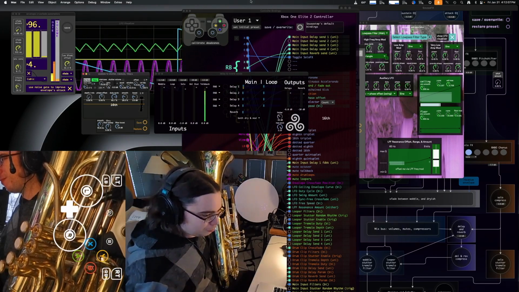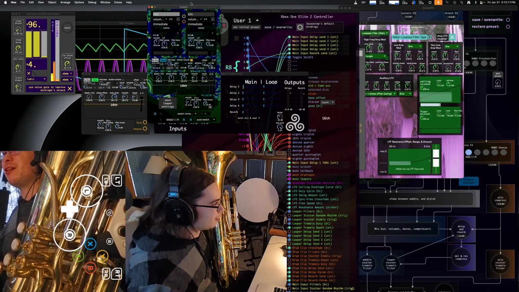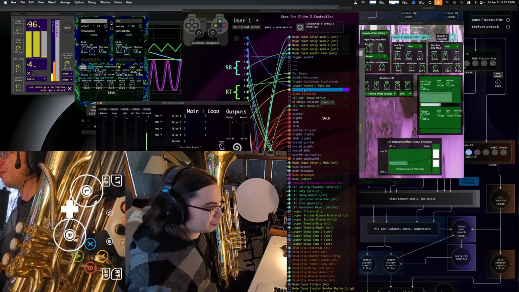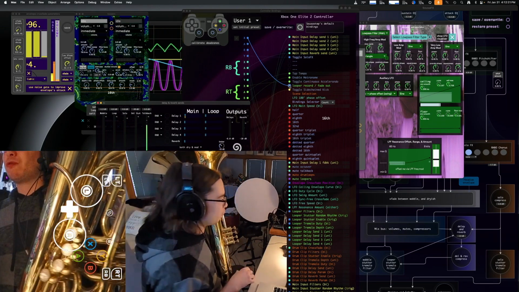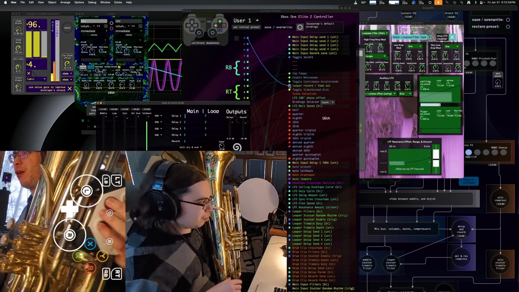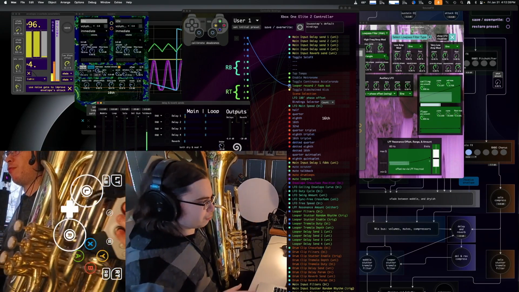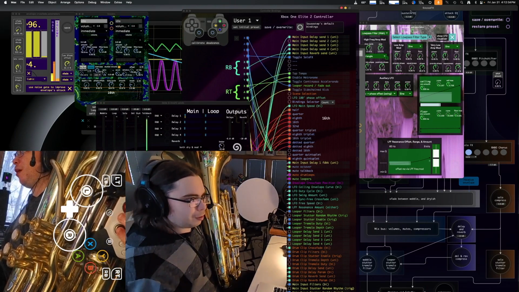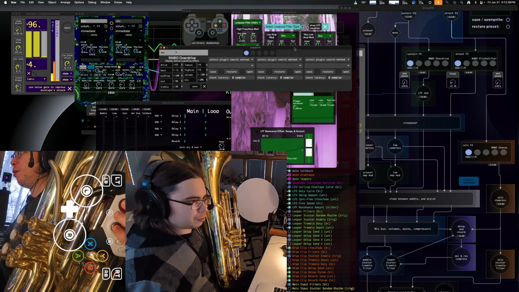I also have a looper, which you can view by clicking here. The looper is engaged by using this binding here, the looper record fade out binding. And the cool thing about the looper is that it won't record the stutter effect at the very beginning of the loop, but it will record the stutter effect within the rest of the loop. Also, once the looper starts looping, the main effect switches from the wobble to solo.